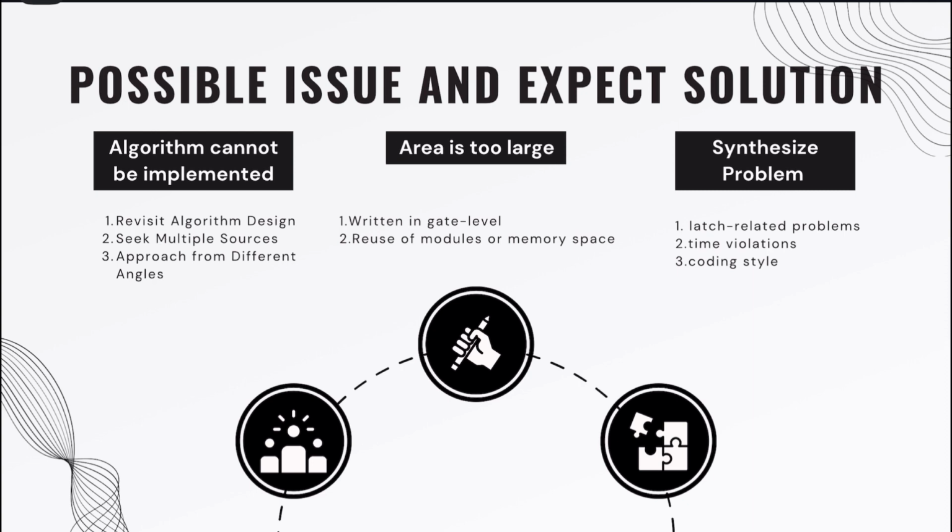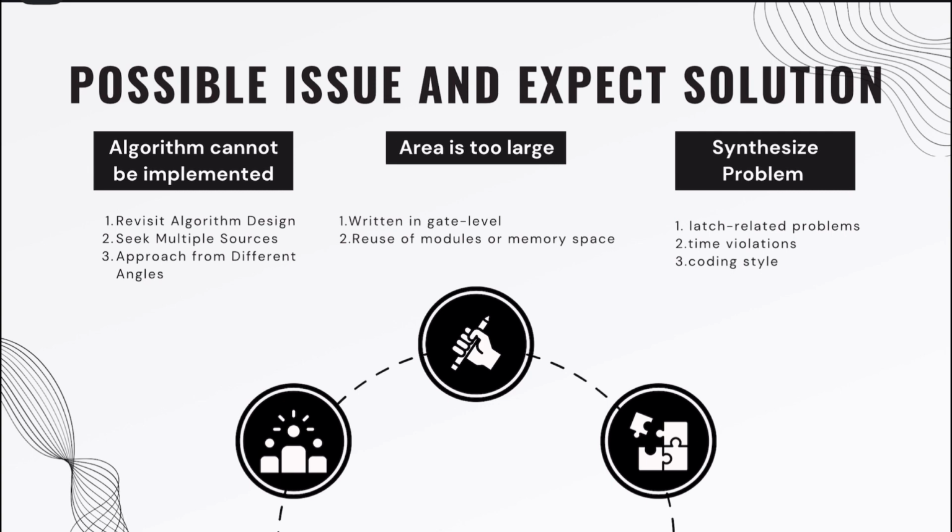Number 7. Possible issues and expected solutions. Here are the anticipated problems and the methods we expect to use to resolve them, categorized into 3 main aspects. Firstly, there is concern about potential difficulty in implementing algorithms successfully. Since algorithms are conceptual, they might face significant issues during execution that cannot be easily fixed. In such a case, we might temporarily switch to a simpler but less efficient algorithm to make progress.